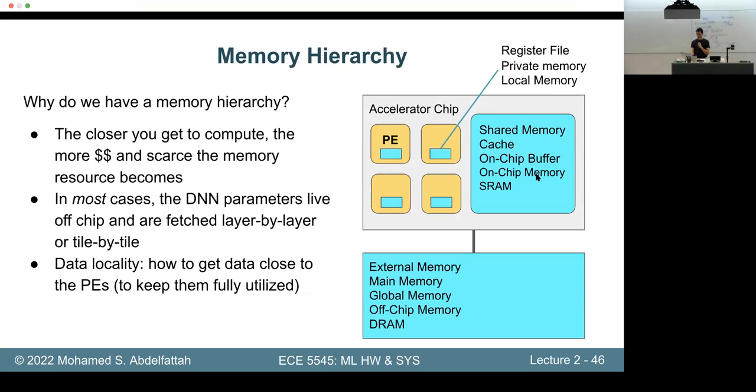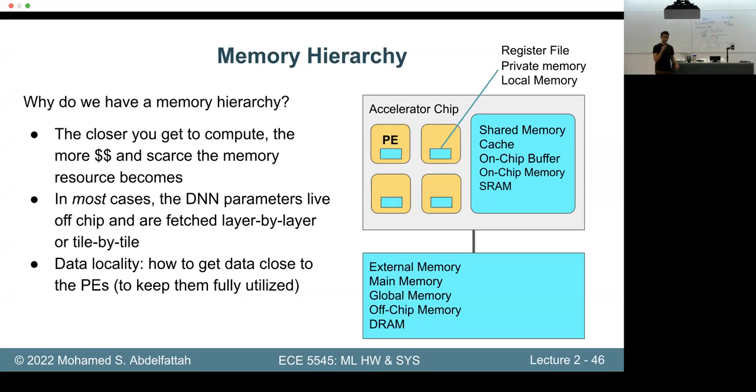And that's part of the reason why we have a memory hierarchy to begin with, right? So in the previous images, I just showed this one block in external memory, and I mentioned, oh, we may have on-chip memory as well. But we have this memory hierarchy basically because the closer you get to your compute, the smaller the chip area you have afforded to you. So you need to now create smaller buffers. So often the stuff that's very close to the compute units is called register files or private memory or local memory. And these are typically very small.